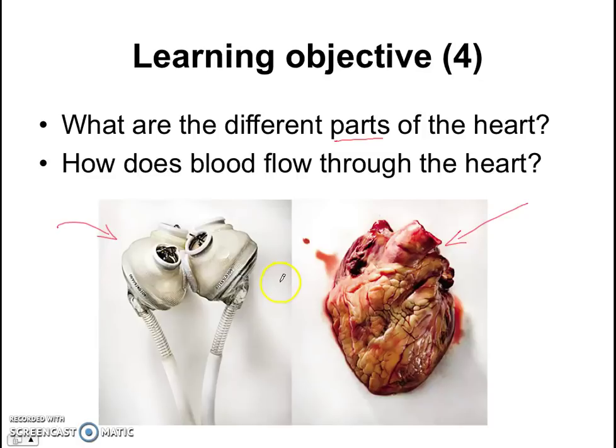What do you think it is? Well, in fact, it's very closely related to this heart. This is actually an artificial heart. It's constructed to help people with heart failure. Some people's hearts break down and cannot work anymore, so we make an artificial heart and put it into them so that they can continue to live. But in order to make an artificial heart, we first need to understand how the actual human heart works. And so that's what we're going to do for the rest of this lesson.